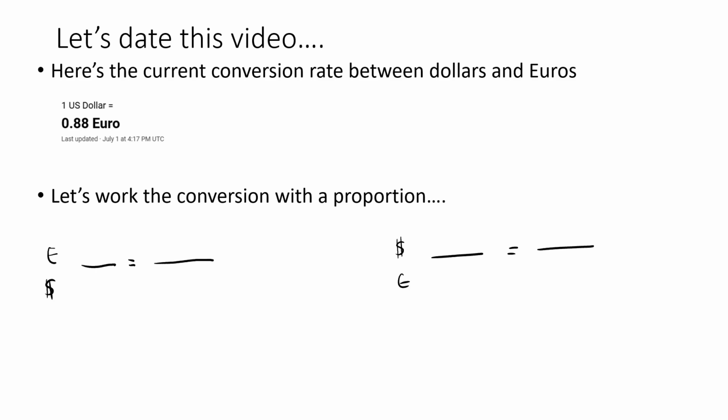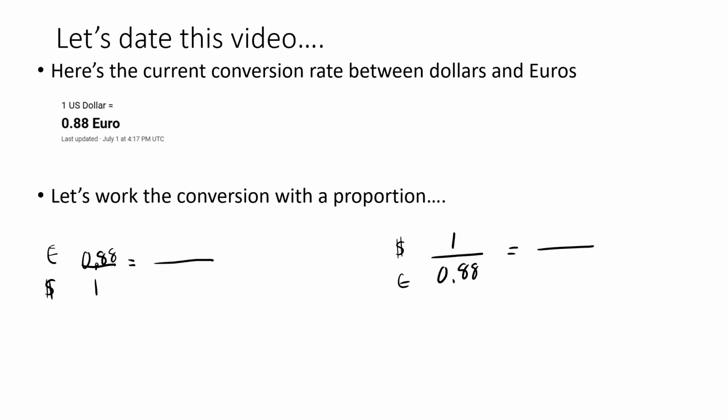So one of my ratios is going to be my conversion factor. If I do it this way, where I have euros on the top and dollars on the bottom, then I know that 0.88 euros is equal to $1 US. On this one, it would be $1 US and 0.88. So you just line that up. Again, it doesn't matter which way you do it, as long as once you commit to it, you stay with it. Now, I needed 15 euros. So that 15 needs to go into the other ratio, and it was 15 euros.